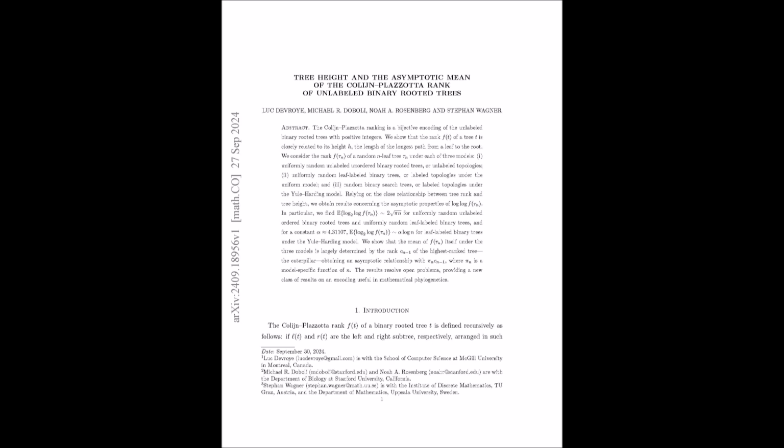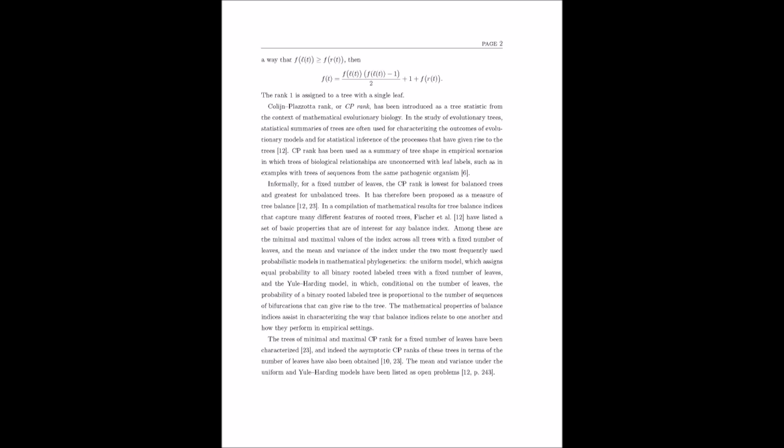Okay, let's talk about some of those models because they sound really important. Sure. The first one I saw mentioned in the paper was something called uniformly random, unlabeled, unordered binary trees. Right. And seriously, who comes up with these names? I know they can be a mouthful. It's like a whole sentence. But the names usually describe exactly what the model does. Okay, that's fair. In this case, you're basically talking about the most random way to build a tree.